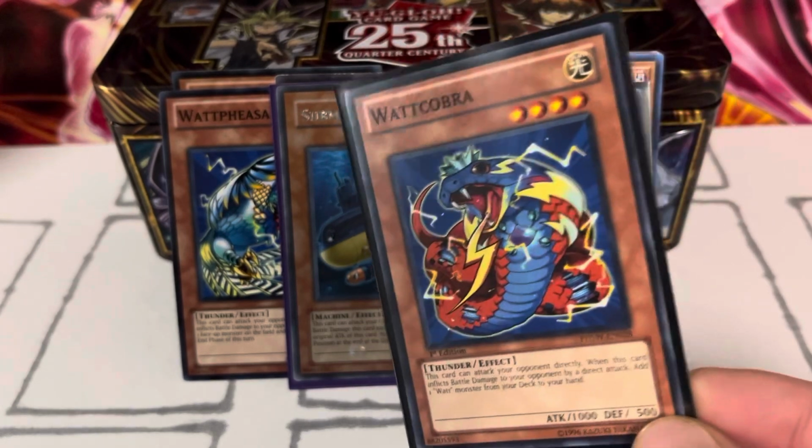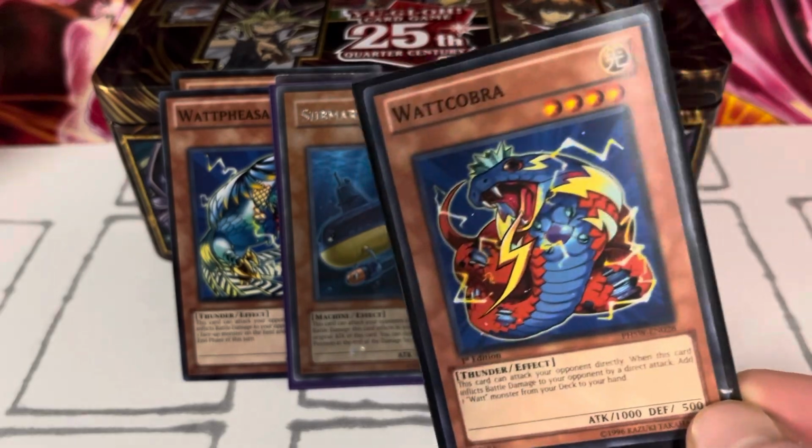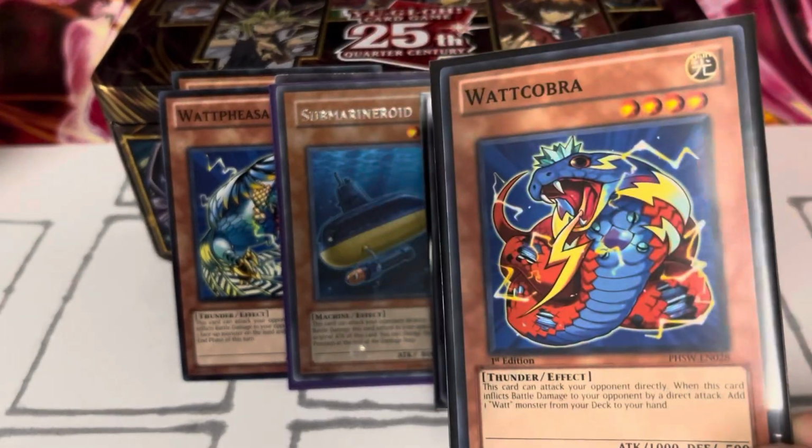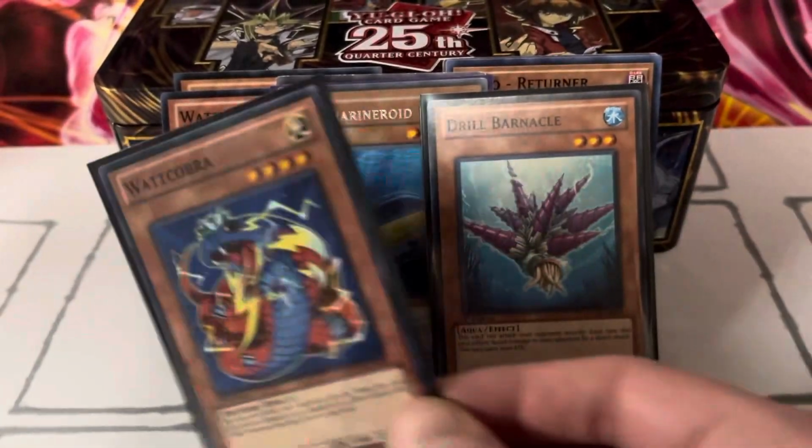So this is a great way to search that Watt Pheasant and or other Watt monsters in the deck. Overall, he's a pretty powerful card with that attack and the ability to search. You can also search himself, so you can keep getting more of these out for that next turn hit if you're just going off for single monsters.